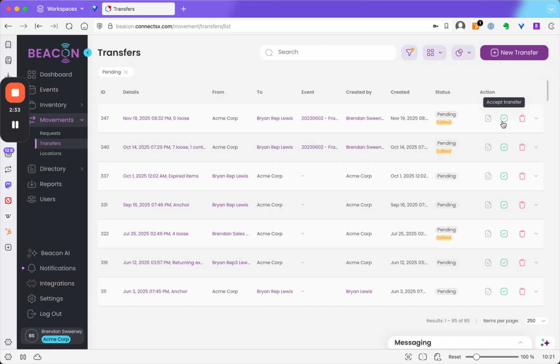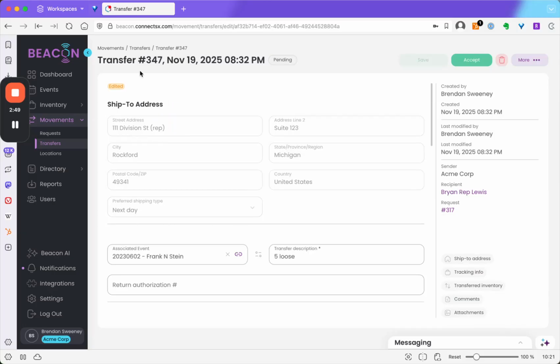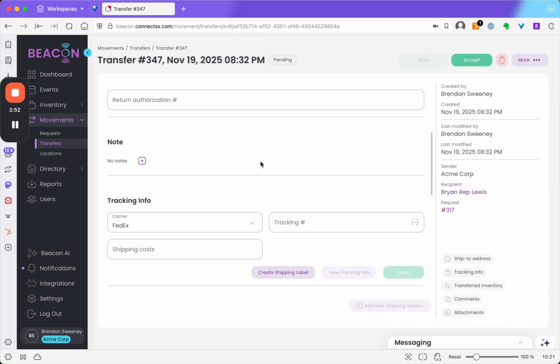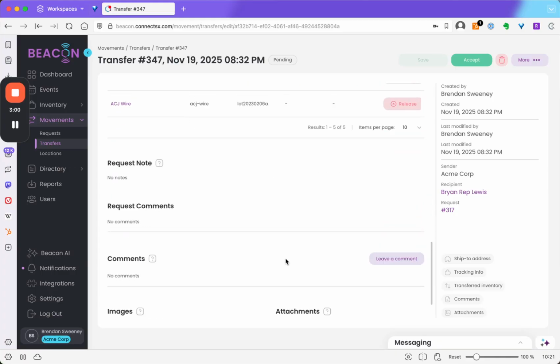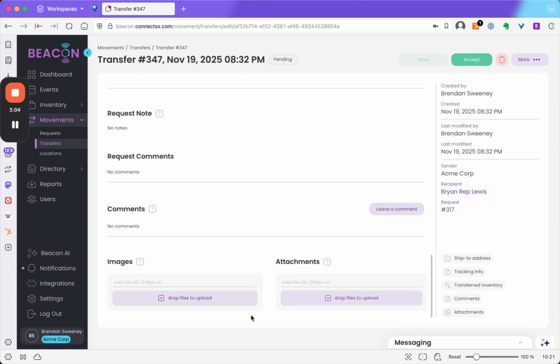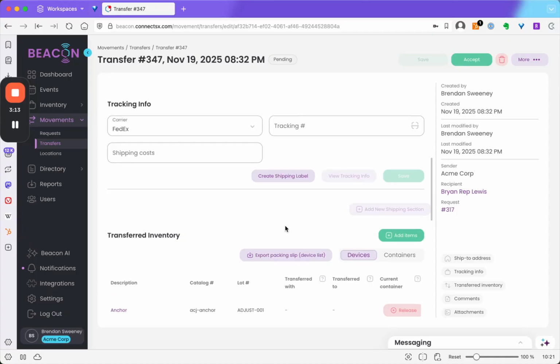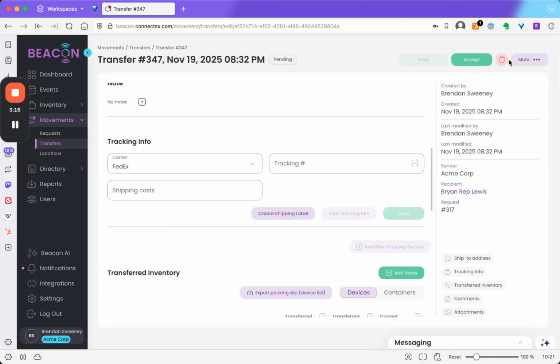And so there are different operational processes for managing transfers. Some manufacturers want everything to be accepted, so you might just run down the line and accept all of these. Some manufacturers want you to pay closer attention to what's in the box, and so you might actually click on the transfer, review its information and what devices are included, compare the pick list to what's actually in the box. You could even take images and upload them to the transfer page in the attachment section or the images section so that you can show what actually arrived. It all depends on what your process should be. So you can also accept or decline these transfers here on the detail screen.